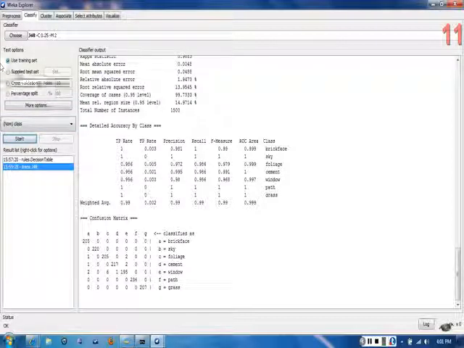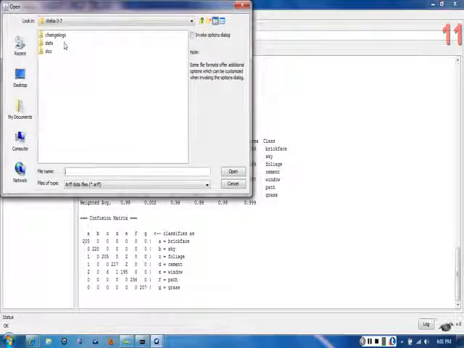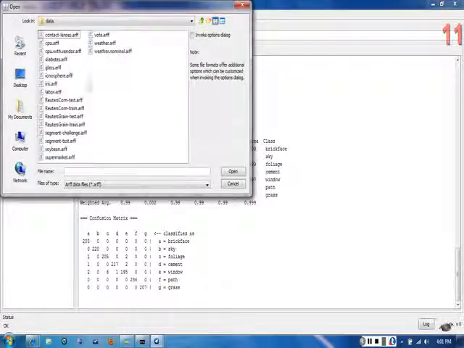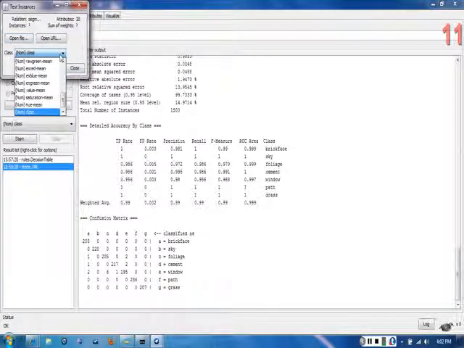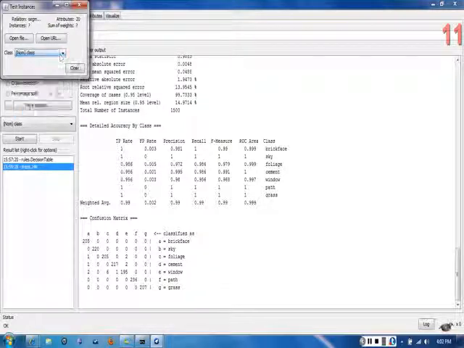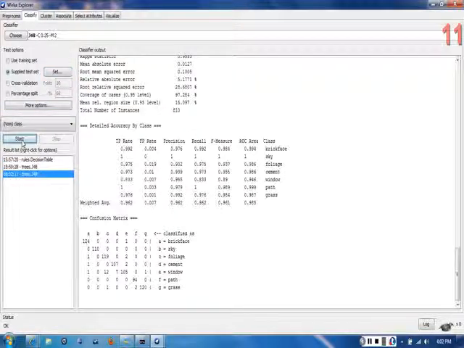Now we can supply a testing set if we have one. In this case, that's why I picked this data, because we have a testing set that we can use, and that one is a segment test. Okay, and in this case, don't change the class because we want to use the class as our destination. We're going to start and see how accurate it is. And we saw it applied, it predicted with our model, and we had the results.